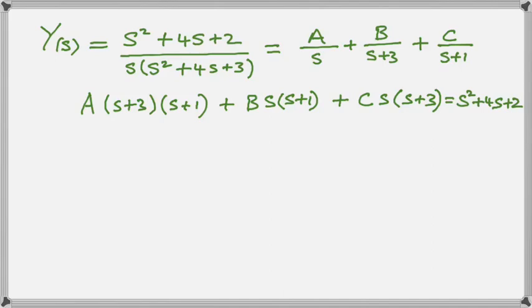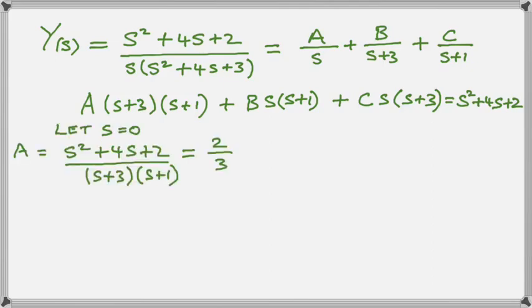What is the next step? Well, the next step now is to zero two of them, so as to be able to find out the third. So what we're going to do is we are going to zero s. Now if we zero s, that will drop out c and that will drop out b, because there will be a zero there, they will be multiplied, and those will be zero. So that will leave us with a. So in order to find a, we simply divide by the s plus 3 and the s plus 1, what is on the right, which is the numerator, and when we plug in zero, we have 3 by 1 in the denominator, which is 3, and 2 in the numerator, because the s terms drop out altogether.